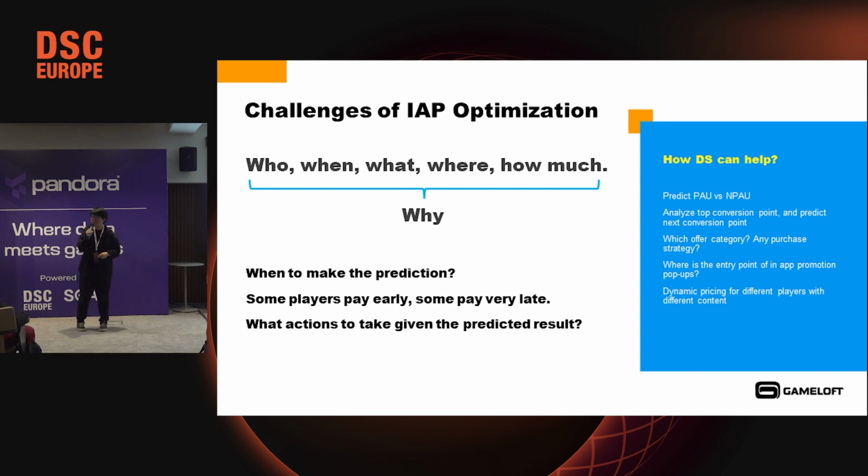The second one is related obviously to fairness. So think about dynamic pricing. Just because I know you would pay anyway, I keep the same price for you. Just because I know you wouldn't pay anyway, I give you like a $1 promotion, so you can just pay $1 and buy a lot of stuff, okay? Is it fair to our players?